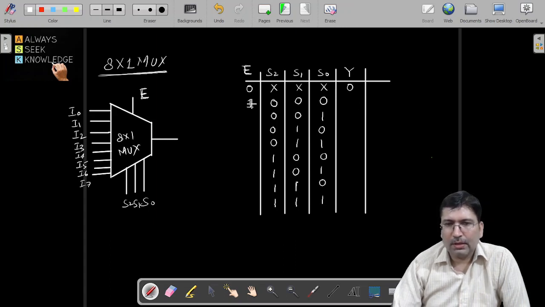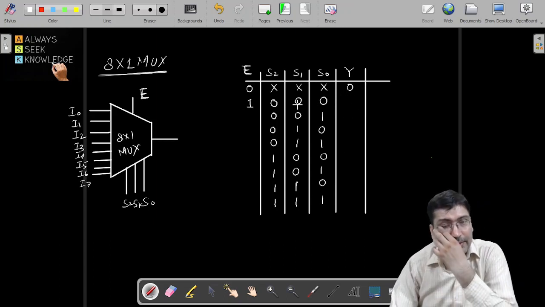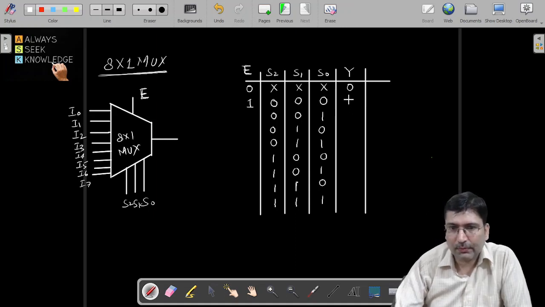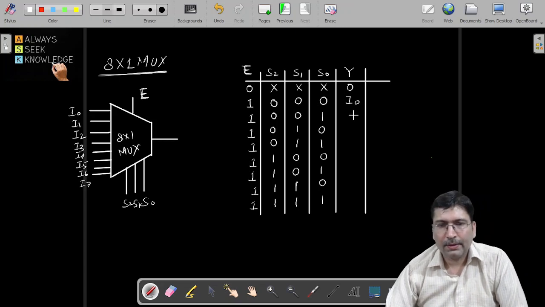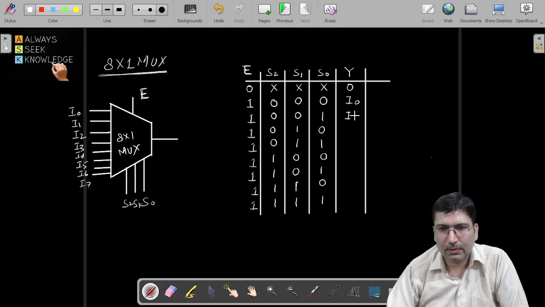Right? Now if we look at the output Y, when all three zeros are there, we will get I0. The enable line is 1 for all these rows. Now here we will get I1, here I2, then I3, I4, I5, I6, and finally I7.